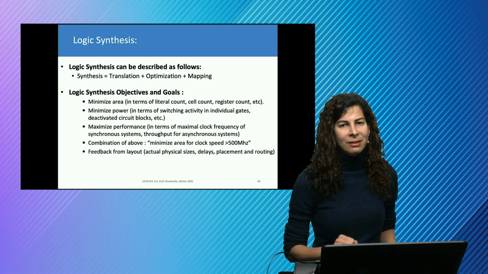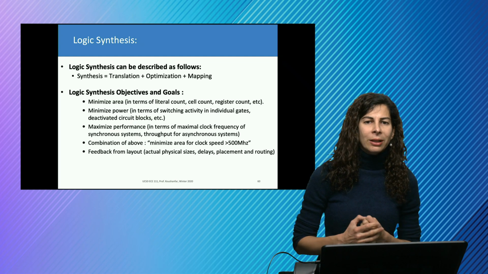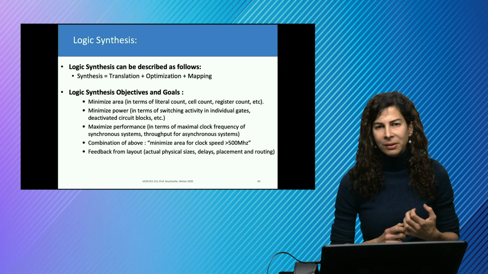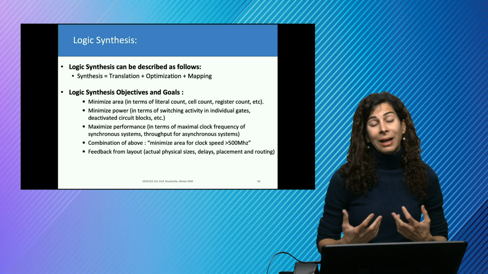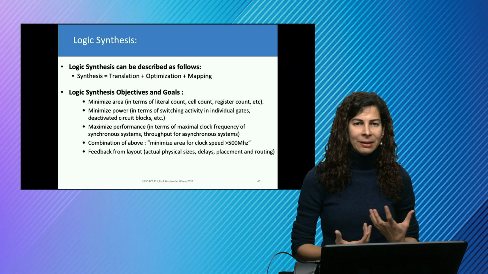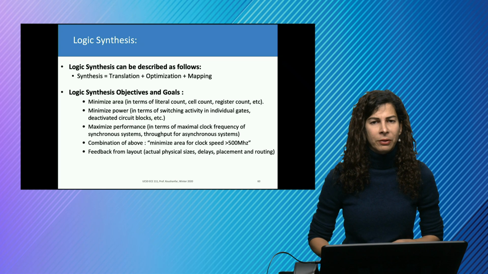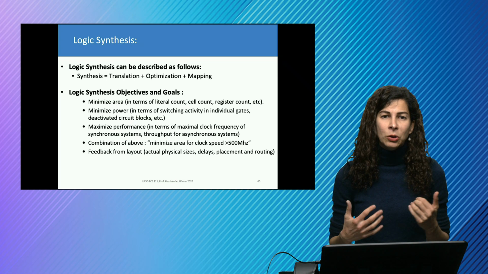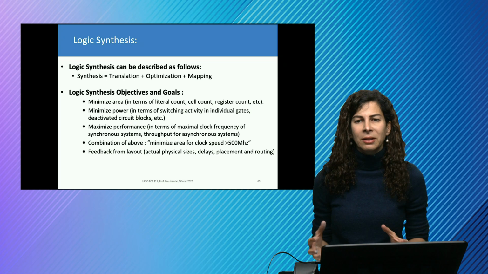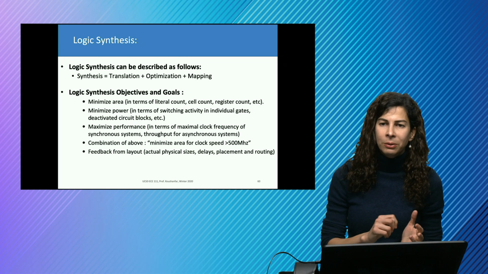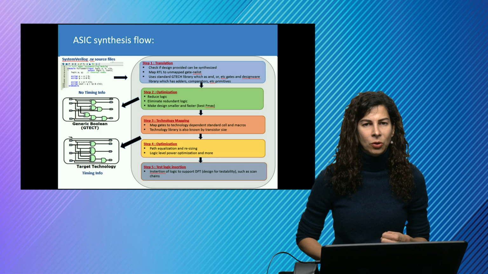The logic synthesis is really the translation, optimization, and mapping to a physical design. And the objective is to optimize performance, or actually maximize performance but minimize values such as area and power, or a combination of these. And typically, we can do this in an iterative way, meaning that we get feedback from one set of synthesis, then we go and redo the synthesis or part of the synthesis to get an optimized solution.